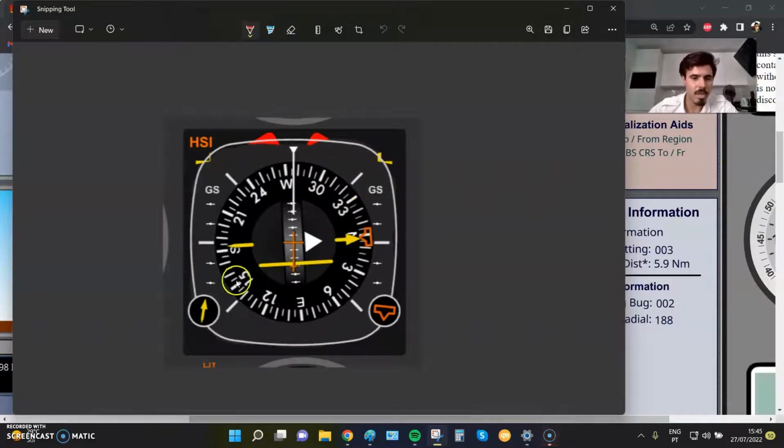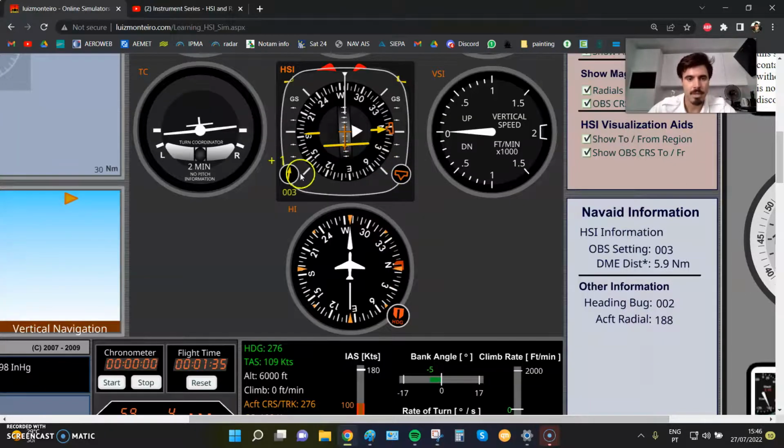Basically, what's going on is that the VOR is still in the middle. Okay, this radial that we selected, so we were here, and we did something like this. So now we are not here, we are here, so it's normal that this radial is behind us. Okay, so now what do we have to do? We need to recenter the CDI. Let's do it.